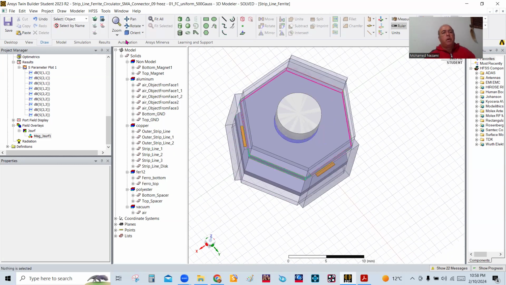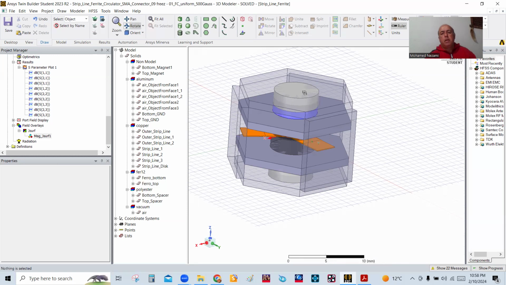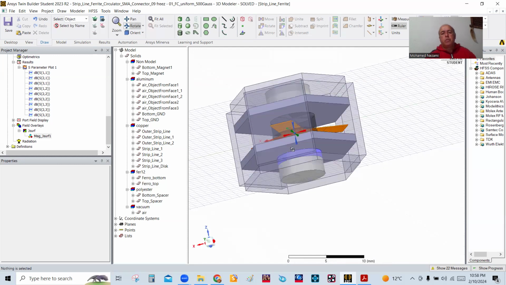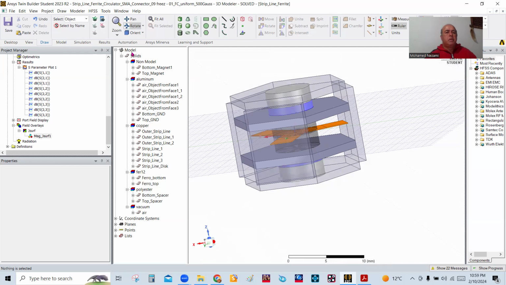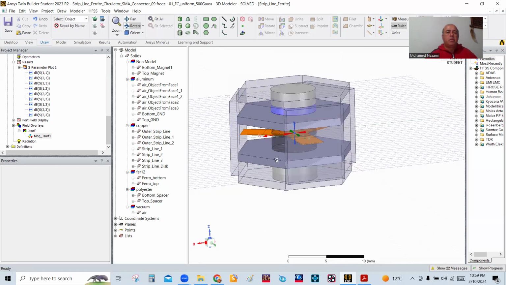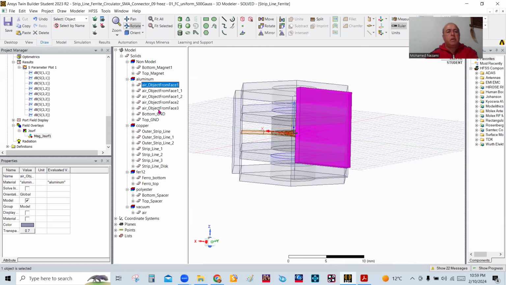So I have one ground, the top ground disc here with a hole in it so that the magnet fits in, and then the bottom ground in here the same way. So let's just now put it all together. Now, what I do next is, of course, attach the ports in here. So let's do that.